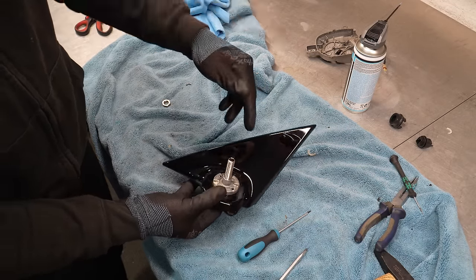Push the pin out, come on. Oh, well, something popped. Yes. I think I'm gonna get safety goggles now. Okay. And remove the spring. The spring is out.